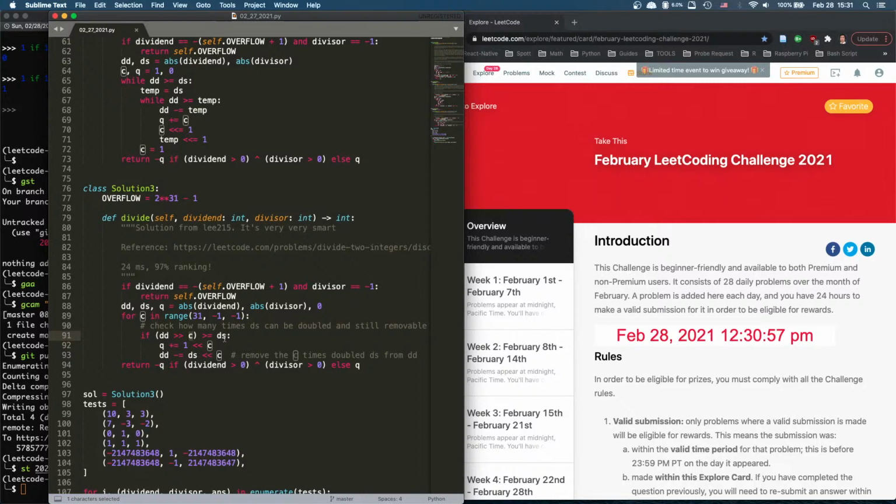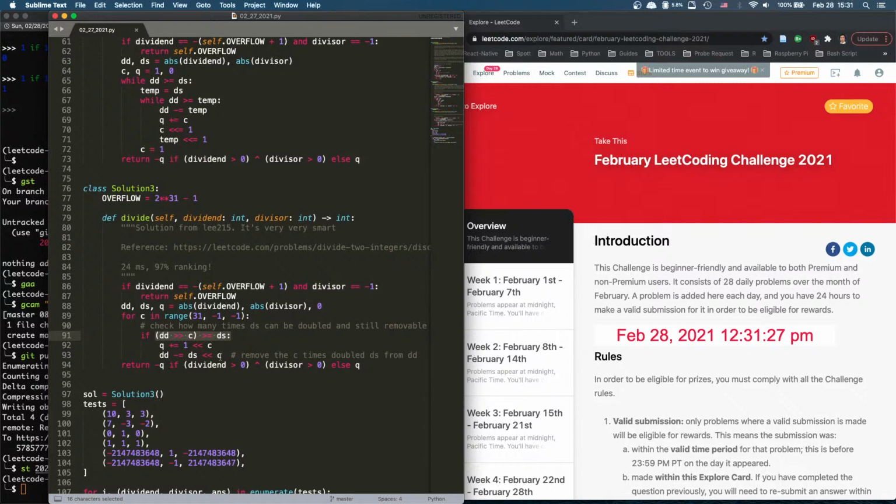Now the trick here is that if the dividend shifted right c times is larger or equal to the divisor, then it is also true that if the divisor is shifted leftward c times, it will be smaller or equal to the dividend itself. By checking this, we know how many times the divisor needs to be doubled such that it can still be smaller than the dividend, and we can take that amount out of the dividend.